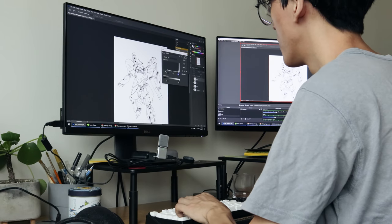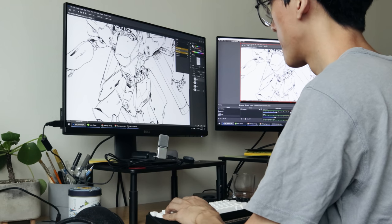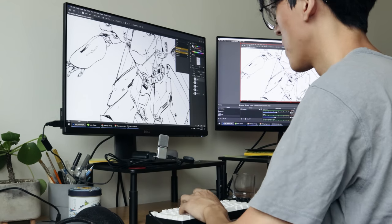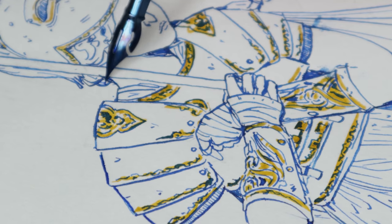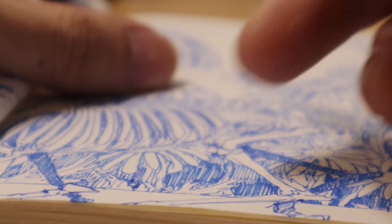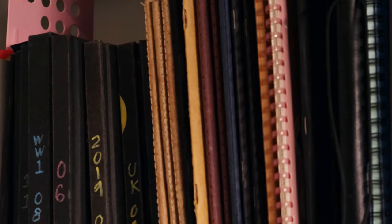Besides, when I'm drawing digitally, I find this odd pressure to make a finished piece — like I can't just walk away from a sketch. I feel the need to render and paint it and make it look super polished. Next thing you know, I'm eight hours deep into a piece, and sometimes I'm just not down for that. And I'll just come out and say it: it feels nice. I like the feeling of paper, I like the way it smells, I like the physical feedback. Maybe I'm just being romantic about it — or maybe we've been in lockdown for the last two years and I haven't had any physical contact with another human being.